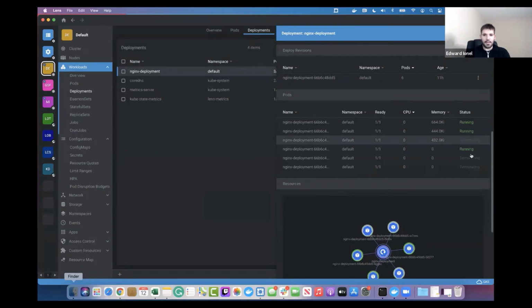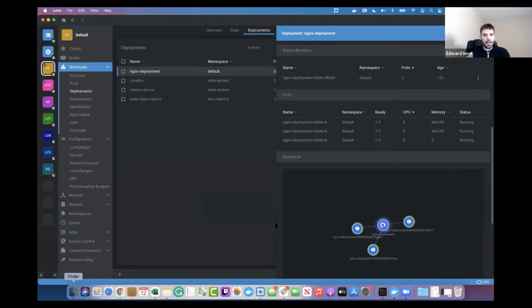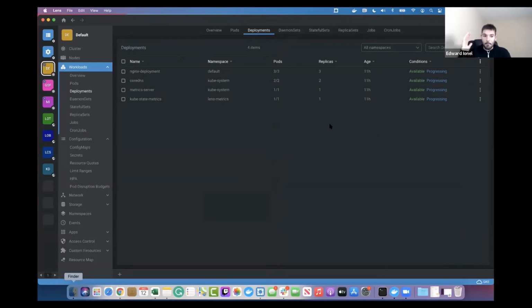Now we're terminating it. And again, we only have 3 now. So we've taken a look at many different things: Prometheus, multi-cluster management, unified catalog, Hotbar, deploying a resource within our Kubernetes cluster, scaling that resource by leveraging Lens. We took a look at the filtering capability within Lens. Now let's take a look at our Helm charts.